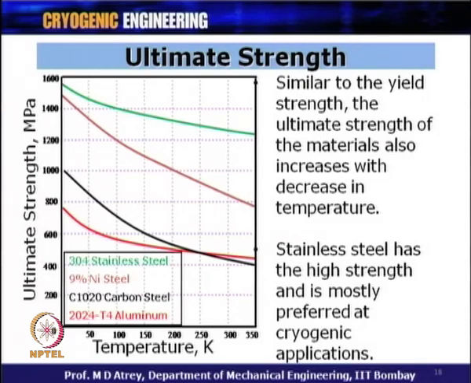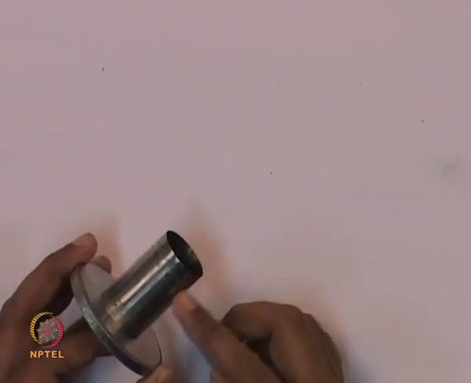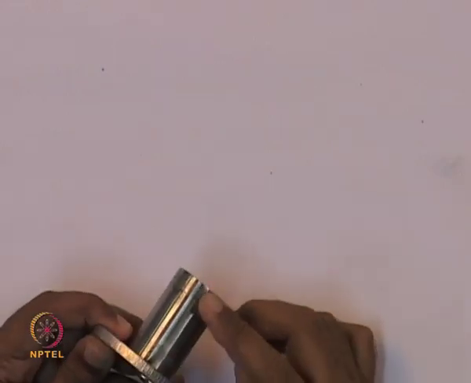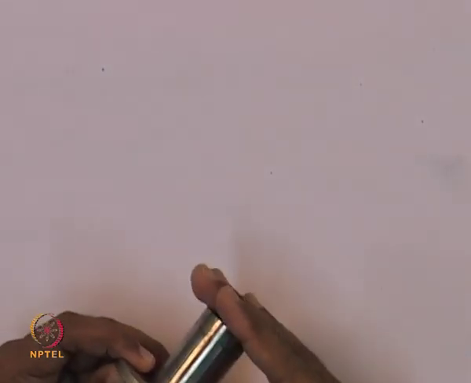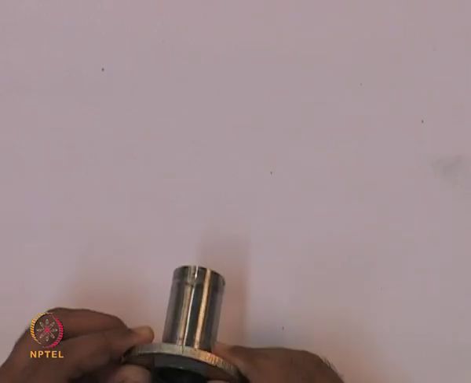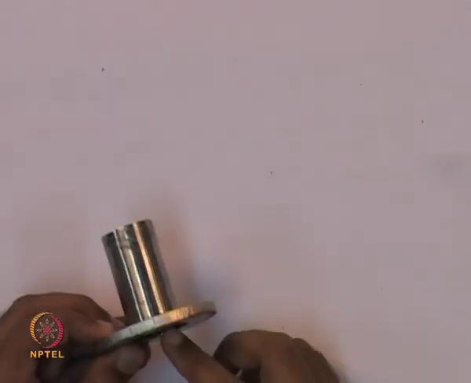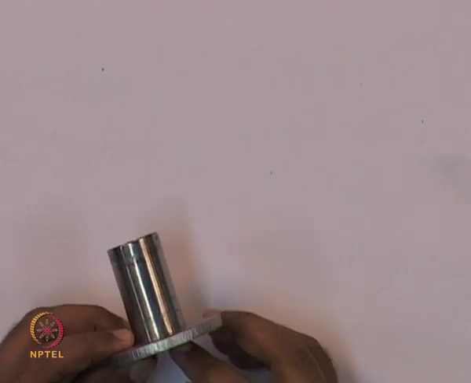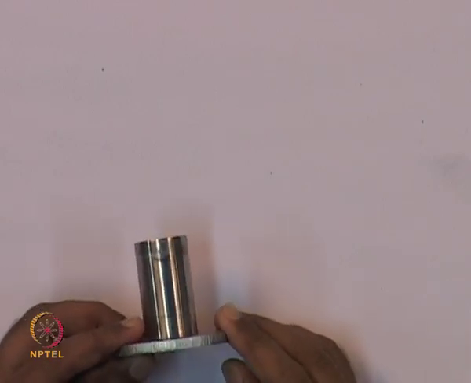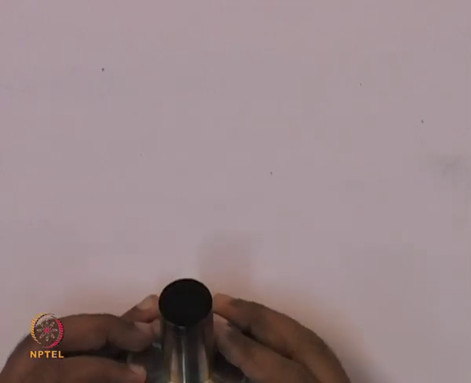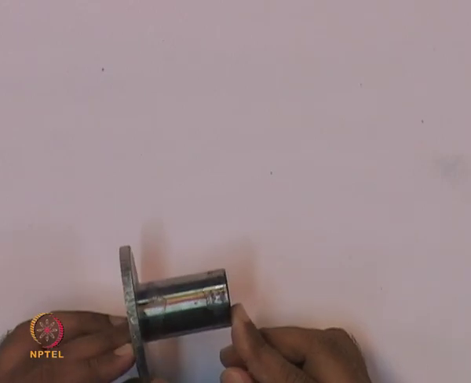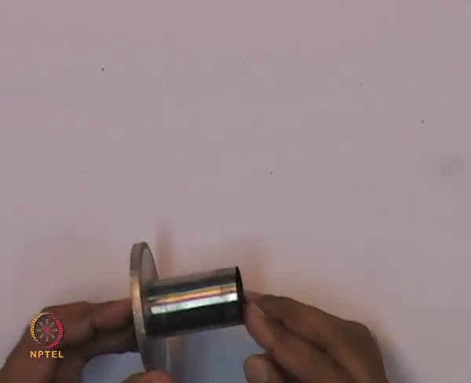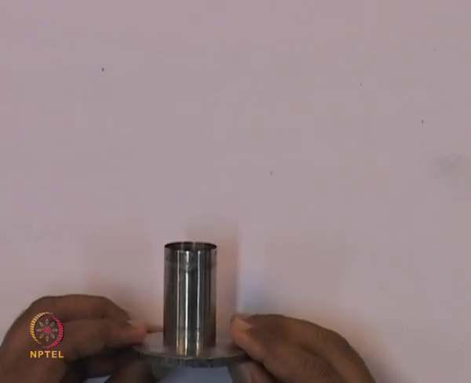I have just got a small specimen over here. You can see a very thin walled tube, around 0.15 millimeter thick, which is welded to a flange, constituting one tube. If I close from this side, with a welded structure at this point, we have used this tube for pulse tube cooling, and we have seen that this tube of thickness 0.15 millimeter can stand very high pressures, as high as 25 bar pressure of gas. It shows that such a small thickness of material can also stand very high pressure, and in most applications therefore we have used stainless steel. This is SS304 that we use. It stands very high pressure, as high as 30 to 35 bar also.